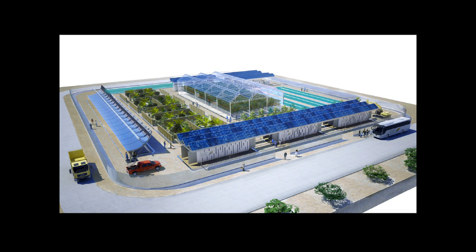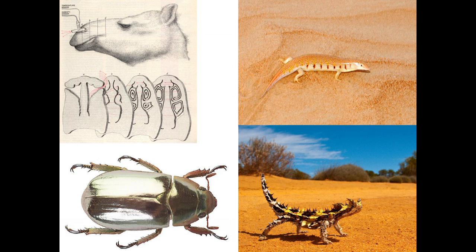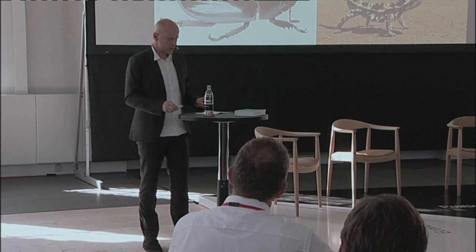We've just finished building a pilot version of this in Qatar. And soon we hope to be moving on to building a version of this in Jordan, which has absolutely ideal conditions. And over the course of the next few years, we'll be looking at a whole range of examples from biology to help us optimize this system, such as camel's nostrils, which are a miracle of water recovery, heat exchange design. The sand skink, which can swim in sand without suffering any scratches. Maybe we could make scratch-proof coatings for our mirrors. Maybe we could even make mirrors at room temperature like the beetle does, just out of proteins. The thorny devil, that drinks with its feet. The water tracks up, it grooves in its skin to its mouth.